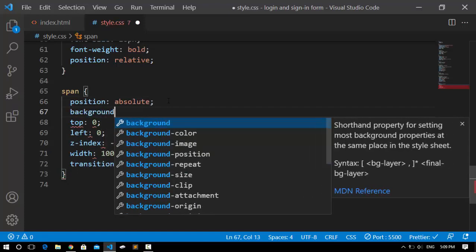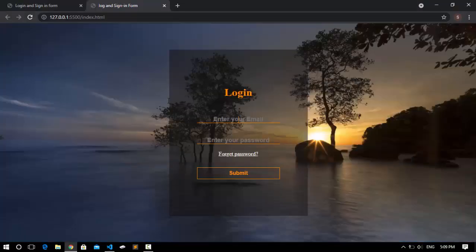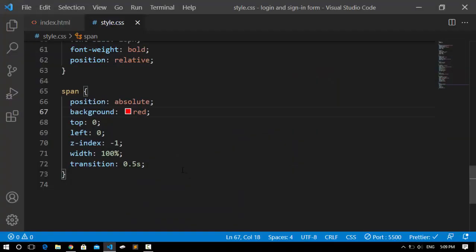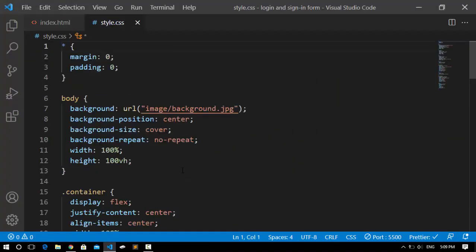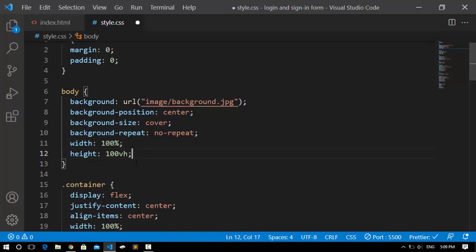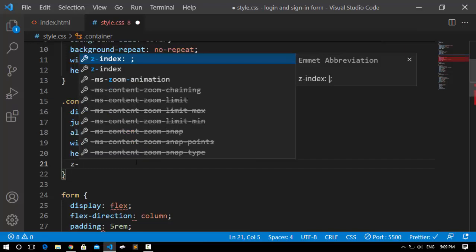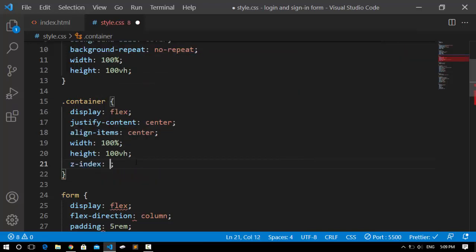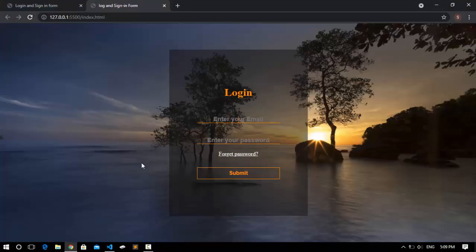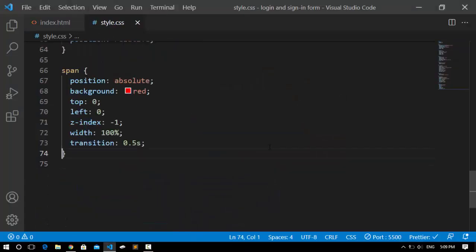So background for now is going to be red, to see that it's not there, because I'm gonna come here and in the container we're gonna set its z-index to -2, z-index -2, and I'm gonna go here, and here we set it to -1.